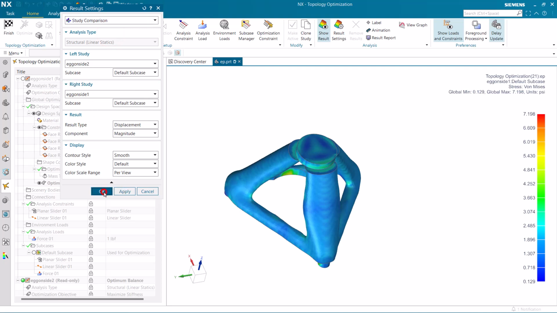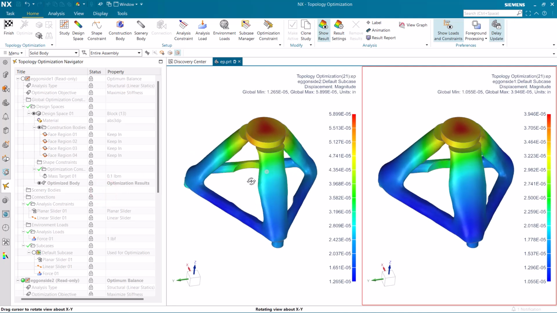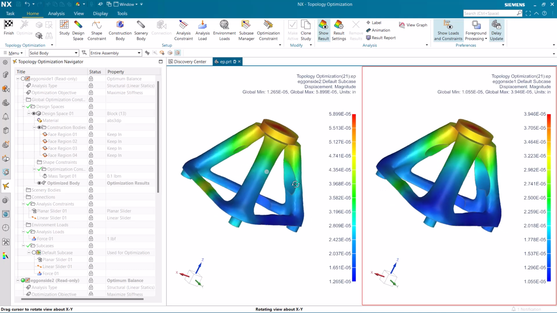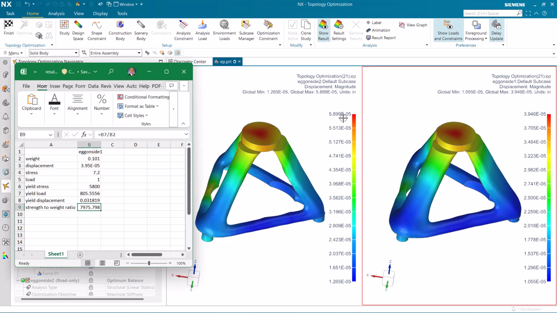And you can see the one on the left is a little bit smaller, a little bit lighter, a little bit higher displacement as we expect. So let's bring up our spreadsheet and we'll put in our egg on side 2.